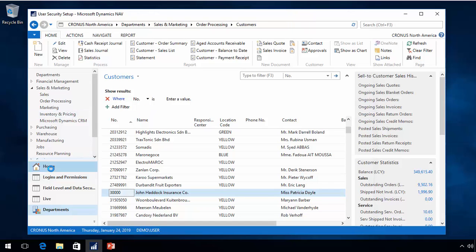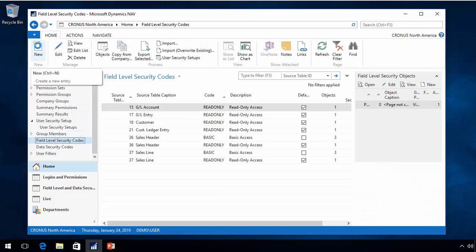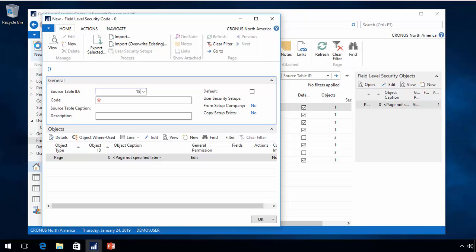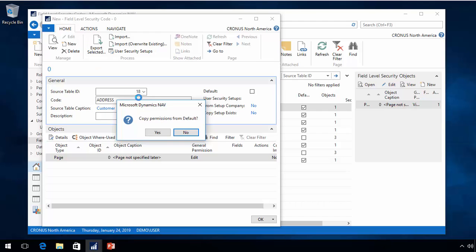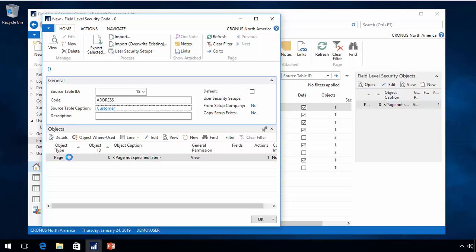So to do that, I will create a new field level security code in here. Now everything is only one table at a time, so in that way it makes it simple to actually work with in here. It asks if I should copy the default, and the read-only that was assigned automatically is the default, and it is a good beginning point when you want to do something very precise or lockdown. So I want to copy that, and it added a line down here with page 0. Again, every page in the system is by default set to view in here.